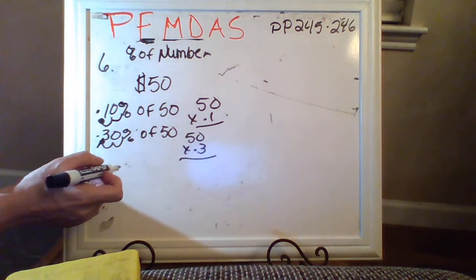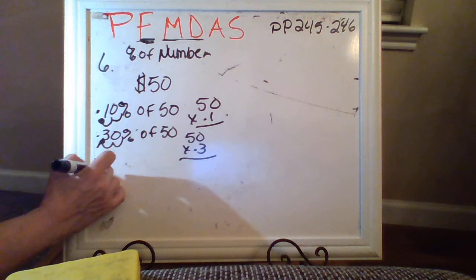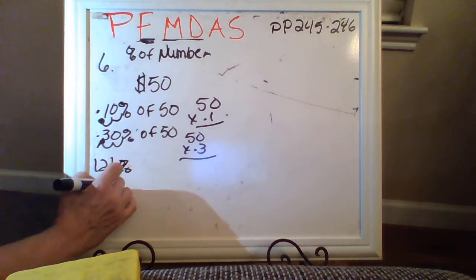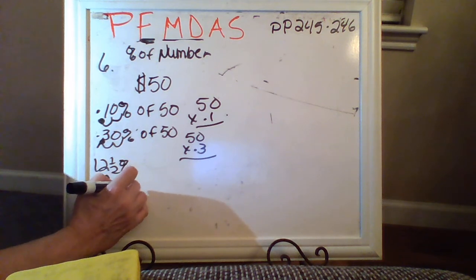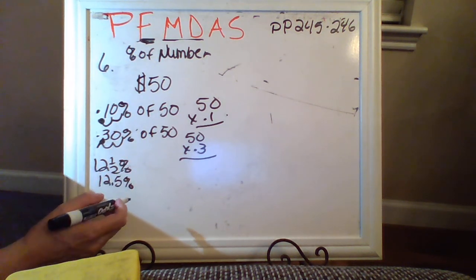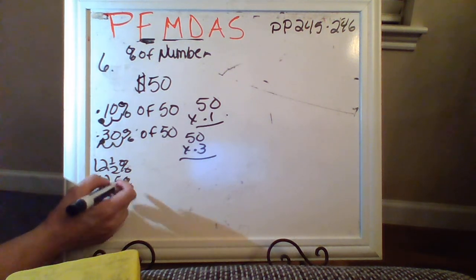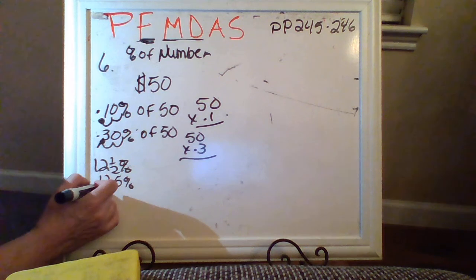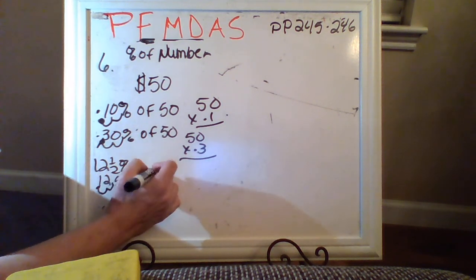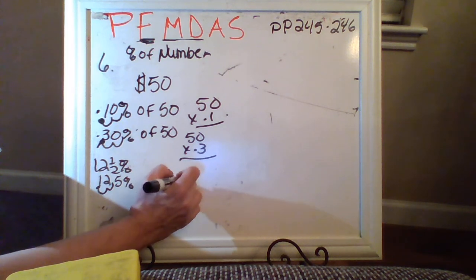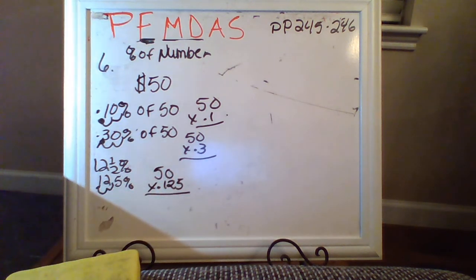Then the rest of them, you're just moving the decimal over until you get to these 12.5% ones. 12.5% is 12.5%. That's the last bullet. The last 2 bullets are going to be the same answer. So 12.5% for other savings. Just move your decimal over 2 places. So that would be 50 times 0.125 for those.